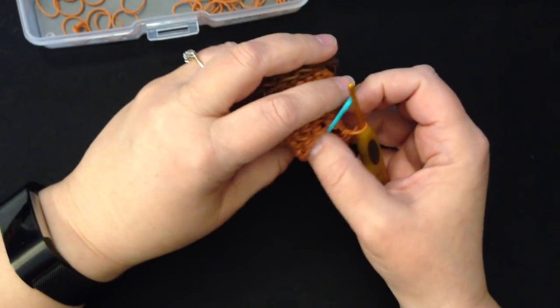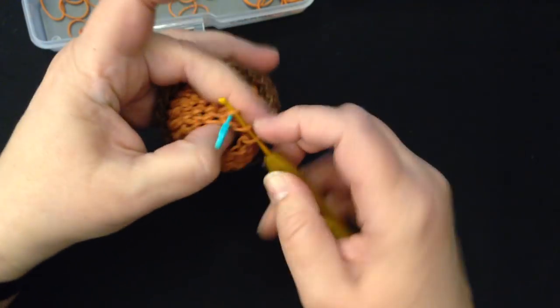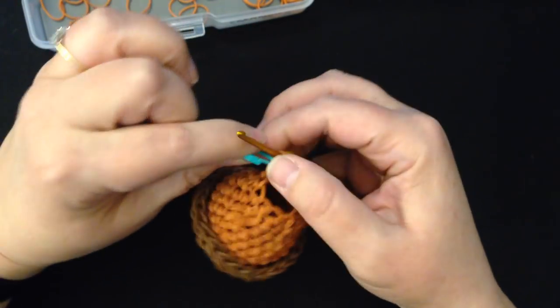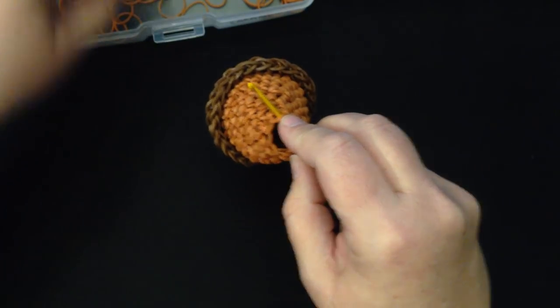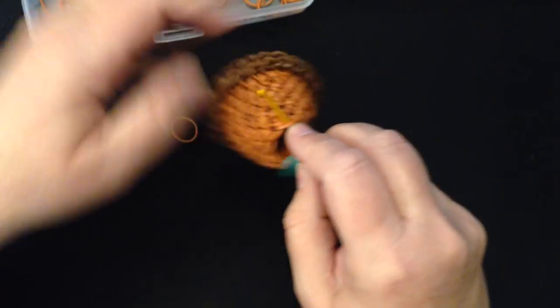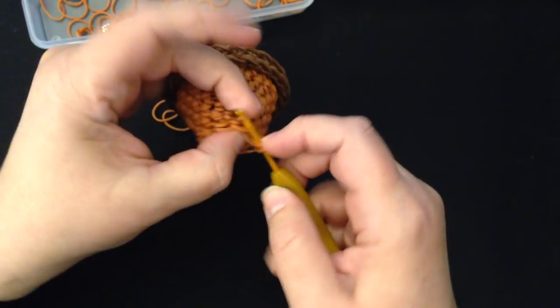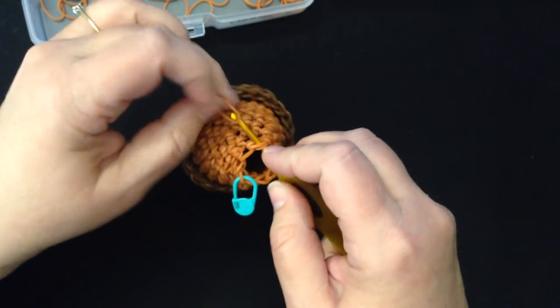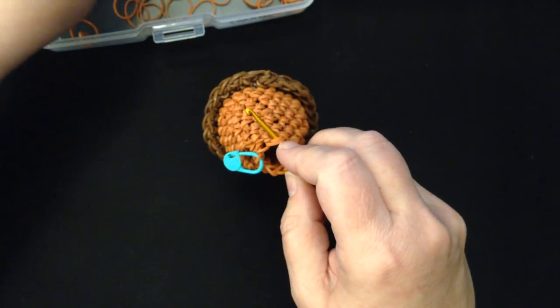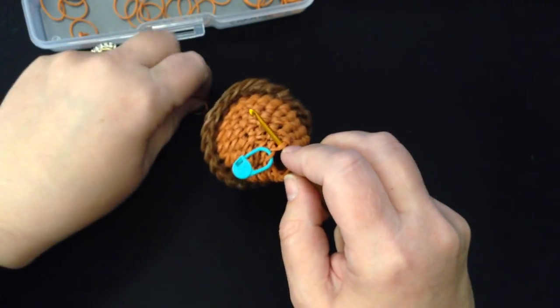Okay, so you've got 1, 2, 3, 4, 5, 6, 7, 8, 9, and 10 is on your hook. You're going to do a round of single crochet. Move your stitch marker. 1, 2, 3, 4, 5. 7, 8, 9, and 10.